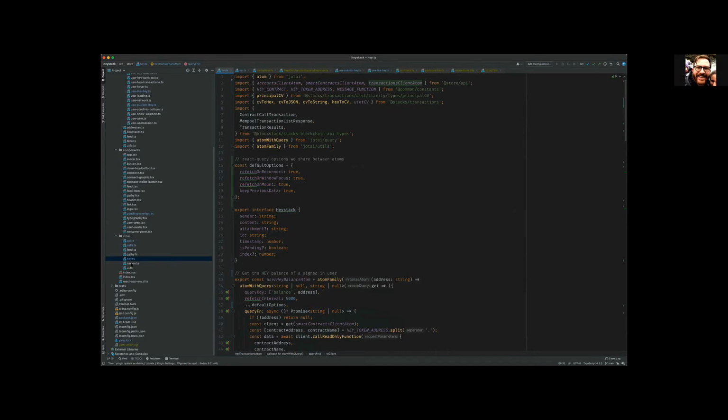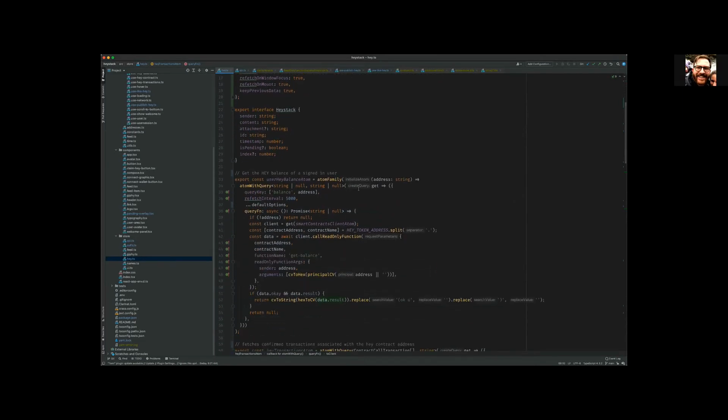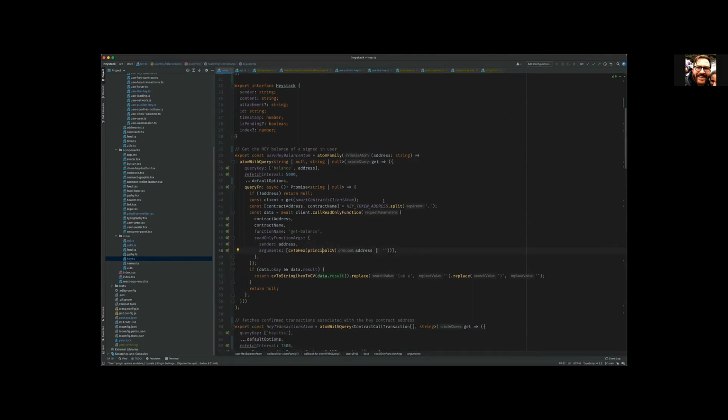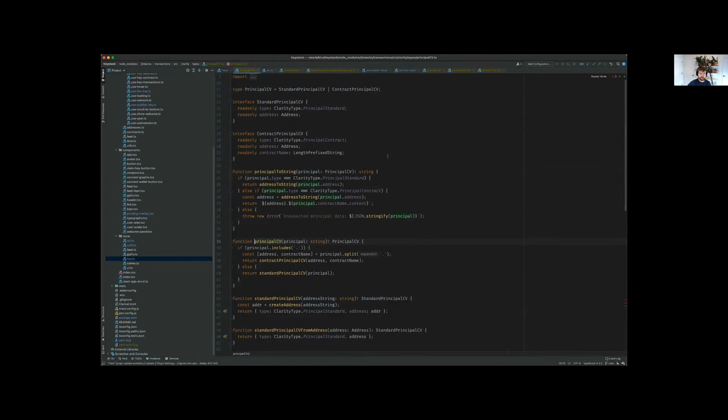Hey, Thomas, would you mind talking a little bit more about the mapping of JavaScript types to Clarity types and the helpers and why it's important that you use the helpers? Yeah, well, it'd be very hard to not use the helpers. I've dug pretty deep into how these are made, and it saves a lot of time. But yeah, let's talk through.